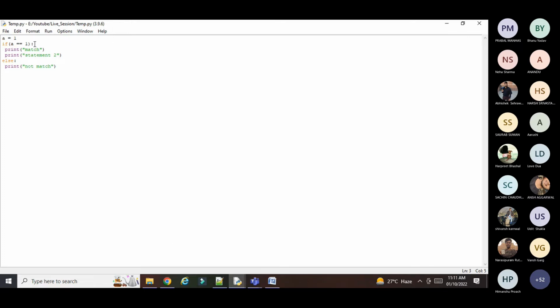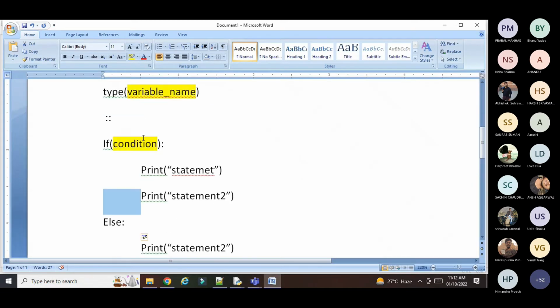Again, we can have an if statement inside the if. Sometimes we need two if statements, one inside the other. Let's say there is a second condition like this: inside this if statement the first condition matches, and you want to check that the second condition also matches.